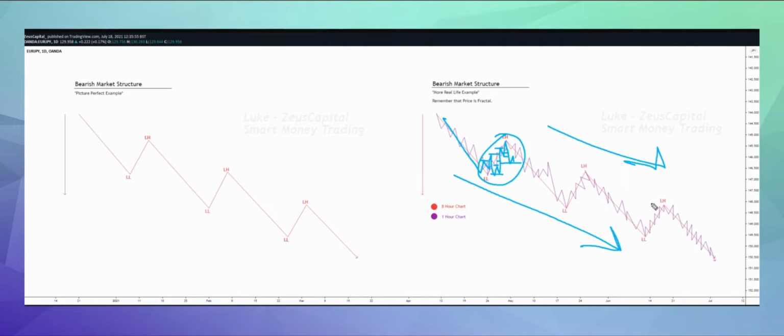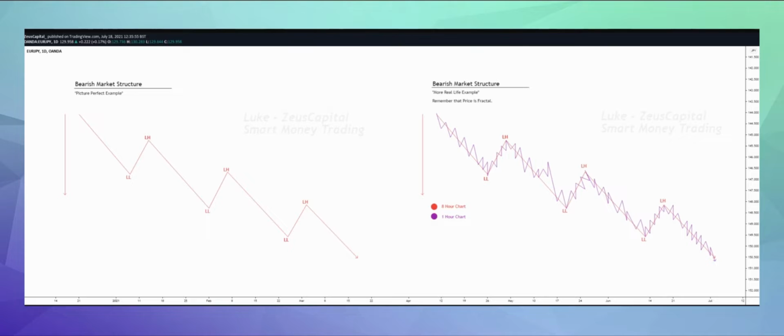Now, market structure is extremely important in obtaining our overall narrative, in terms of how we should be surveying our points of interest, viewing the markets, forming our technical bias. Now you must understand that when price is moving to the upside, so in bullish structure, we ideally only want to be looking for buy opportunities, right? And when we're in bearish structure, we only want to be looking for sell opportunities.